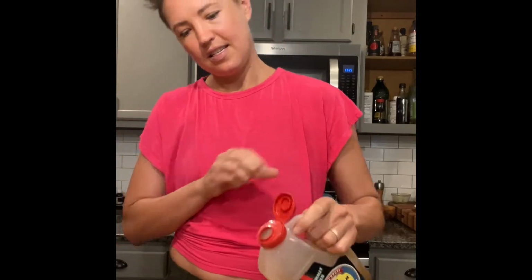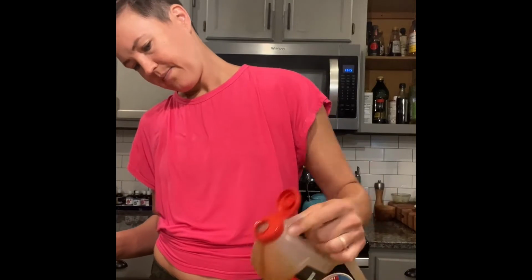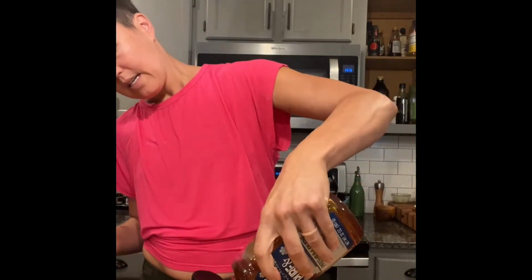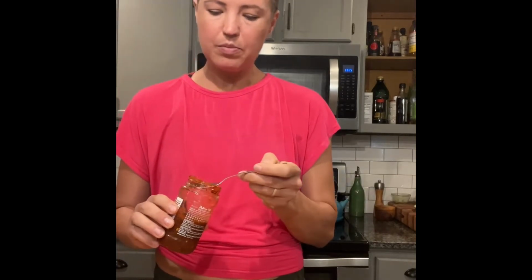First, you gotta make the sauce. So for the sauce, I do just a little bit of soy sauce. It's really like just a little bit. A little dabble of honey. A little spoonful of chili garlic sauce, my favorite cock sauce.